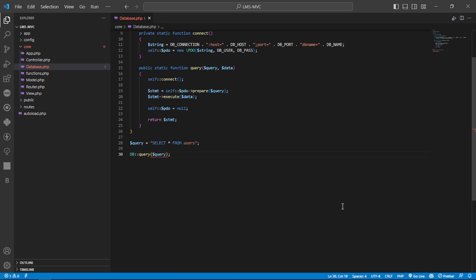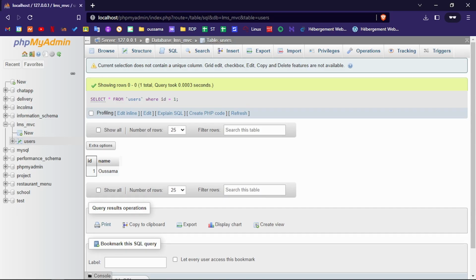This must be returned. Oh, this is an error. We must define that if we have no data, the data is an empty array. Like that everything is okay, and let's go back to our browser.